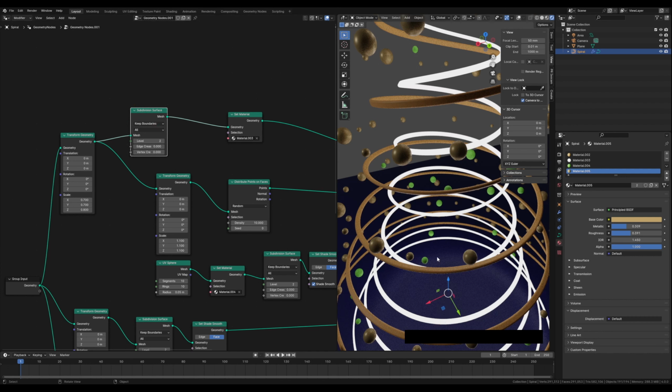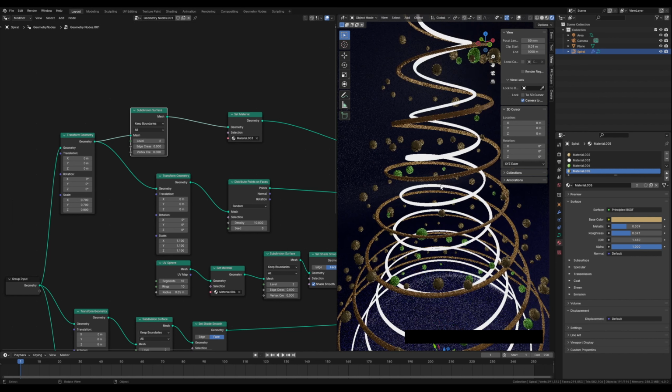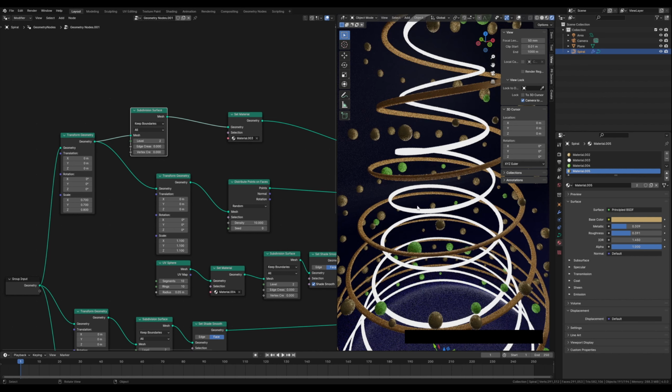Okay, let's look at our Xmas tree. It looks pretty nice, but we can add some small details to this tree.